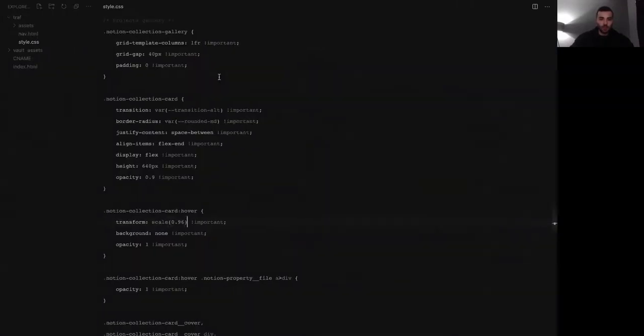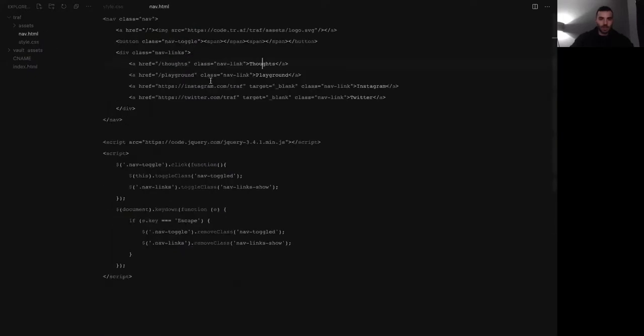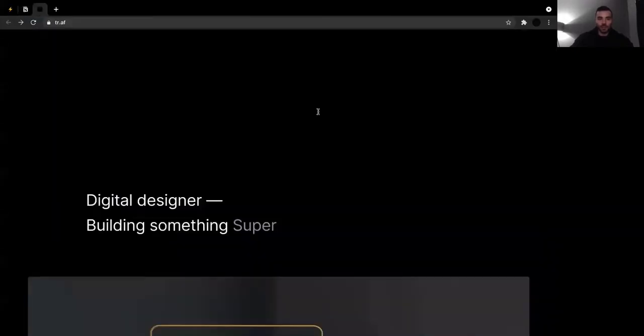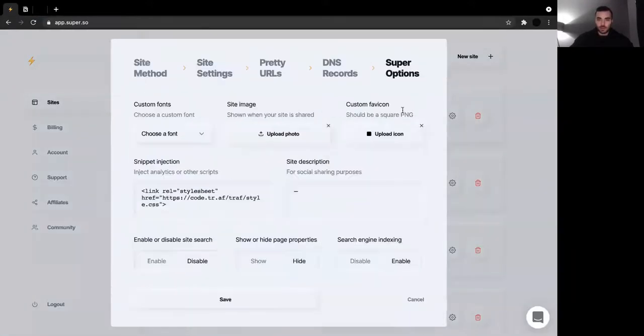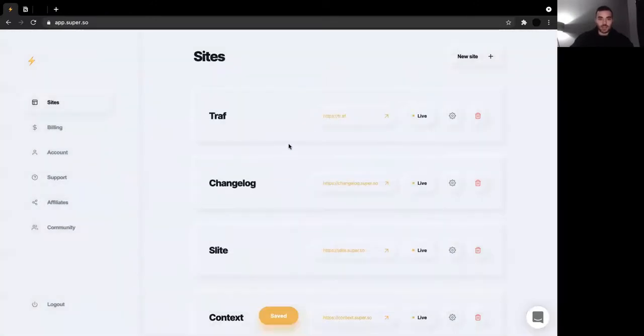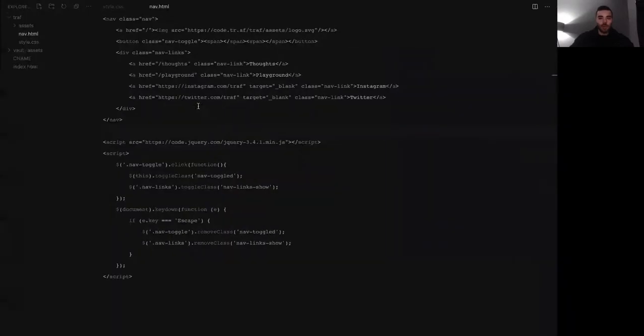Another cool thing is I can paste in some HTML and some scripts as well, so you can really start to extend the functionality. If I do that here, I can put that underneath my linked CSS file and just paste that in. I've already styled this nav component and made sure these scripts are working properly.